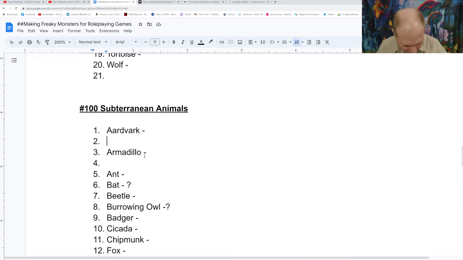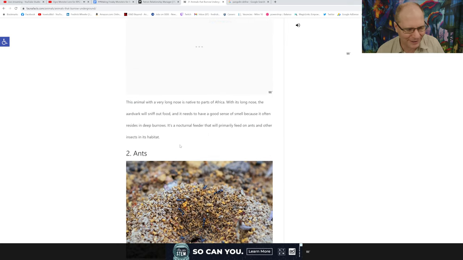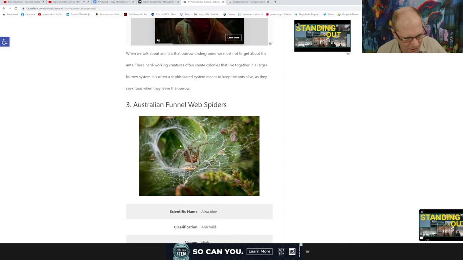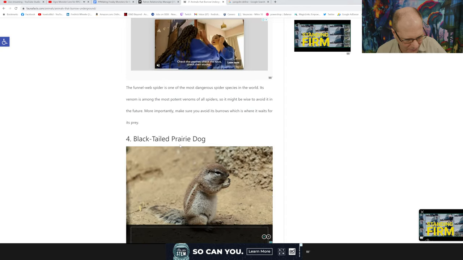Anyway, not to worry. Might as well start with the hard stuff first, right? I have no idea if that makes any sense. We've done ant, funnel web spiders. Funnel web spiders also go in the ground, so they are subterranean, underground. I kind of figured that was the case.